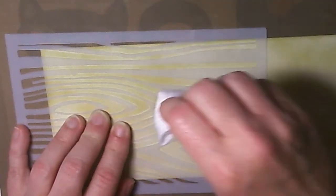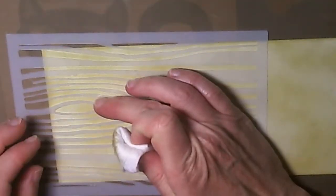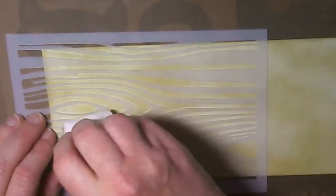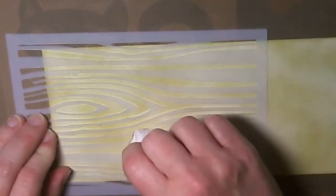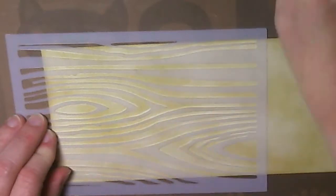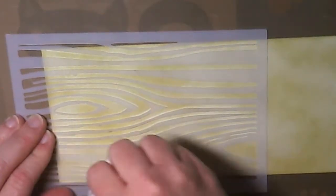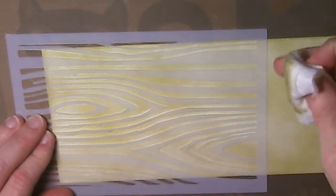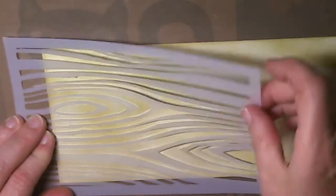I don't want it to be very, very dominant as a pattern, really. It's more a gentle thing, because I'm going to do some stamping over it and just generally add more to the background. It's more like a bit of a filler. Let's have a look what's happened here.